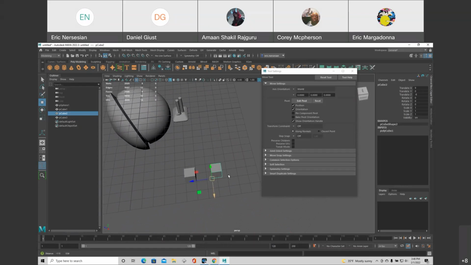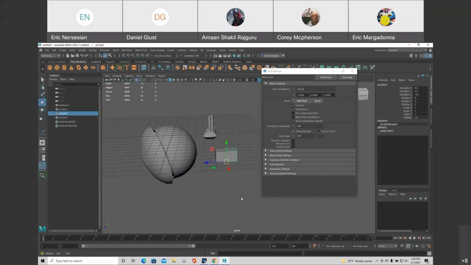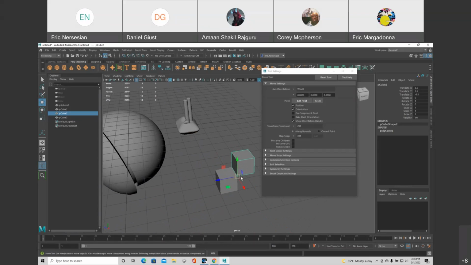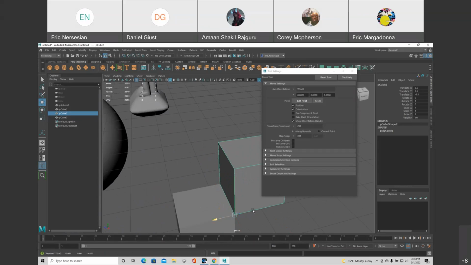In this one, you could hold the X and snap it to the grid, but usually I hold the V key and now I can snap it to the actual vertices. So it's actually snapping to this vertex right here.